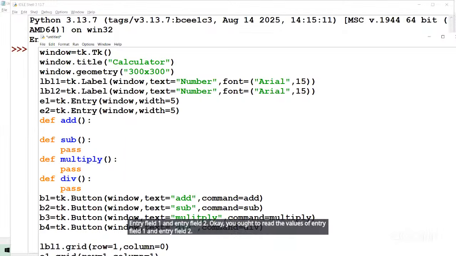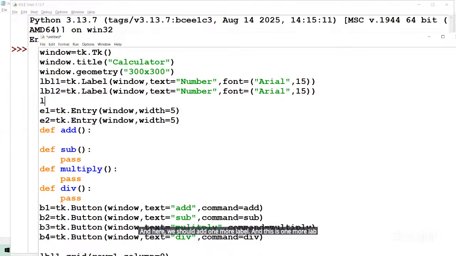And here we should add one more label. This is label 3, which is for the result. So label within window and text equal to result.